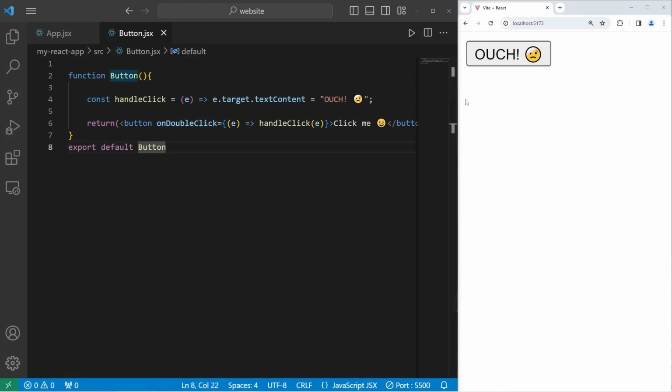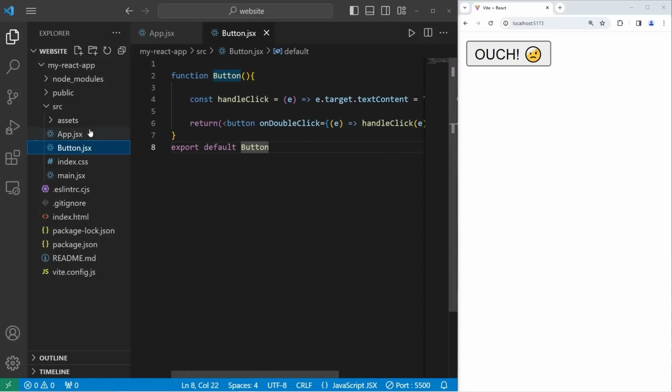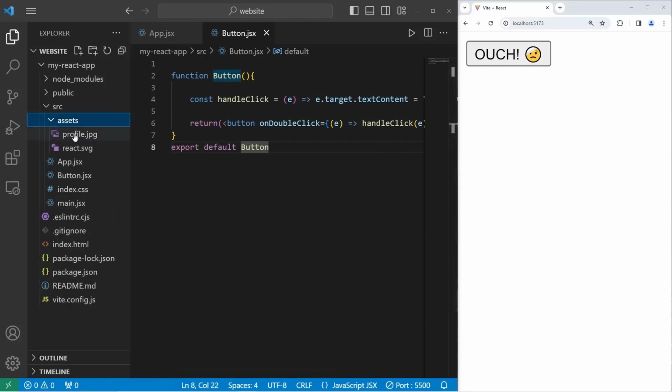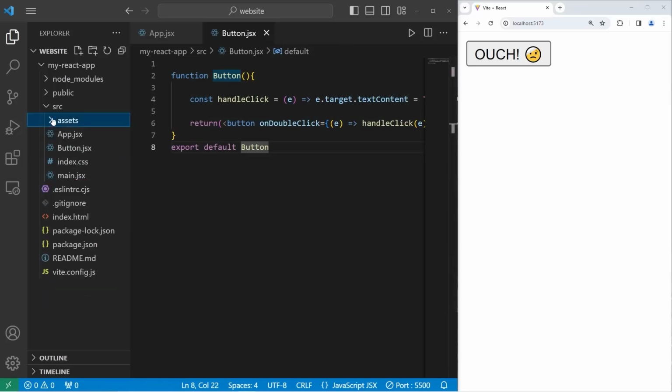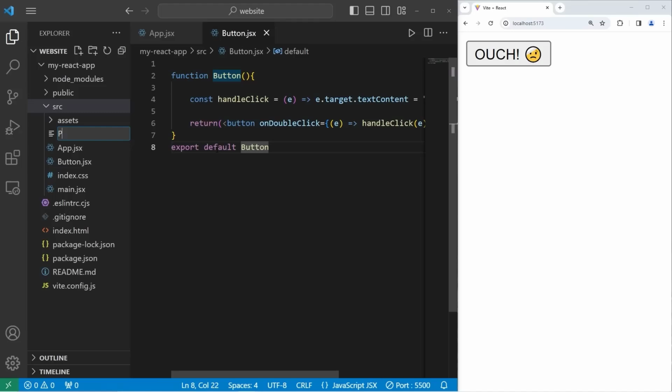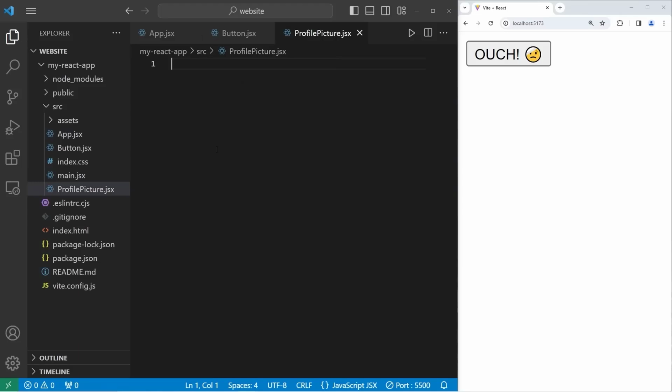Alright, let's move on from using a button. This time, let's use an image. In my assets folder, I do have my profile picture for my YouTube channel. Find a profile picture of yourself or a picture you like. We're going to create a new component. Let's go to our source folder. I will name this component ProfilePicture.jsx.